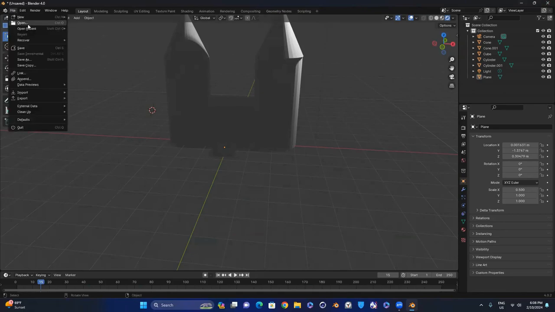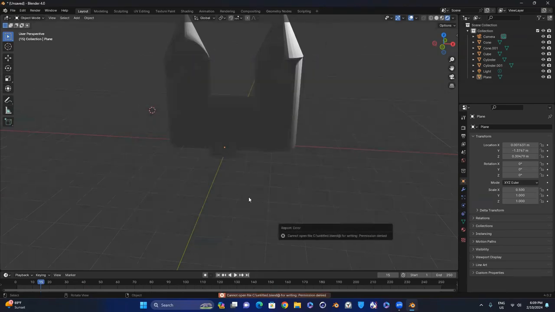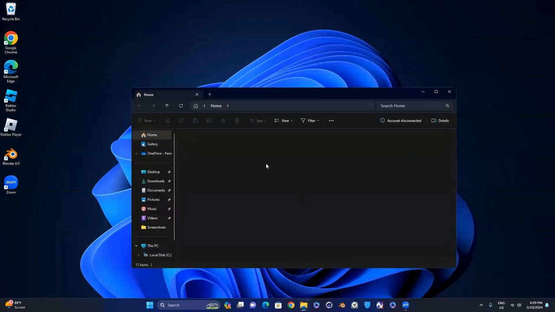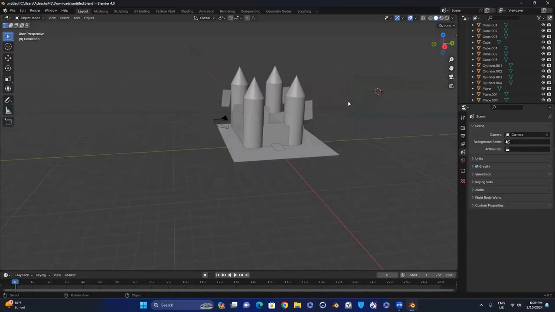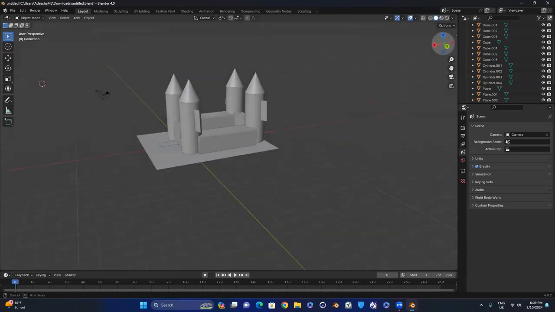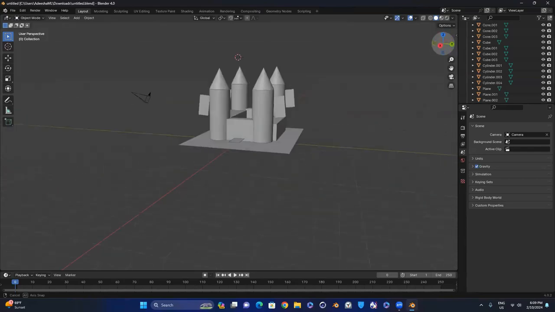Now then, if you want, you can go for a bit of a tromp, per se. You can go for a bit of a journey, and you can create something like this. This is a castle that I actually made, and it looks beautiful, doesn't it? Now, here's one thing to keep in mind. If you overlap two shapes, it will look as if it is one shape, not two shapes.